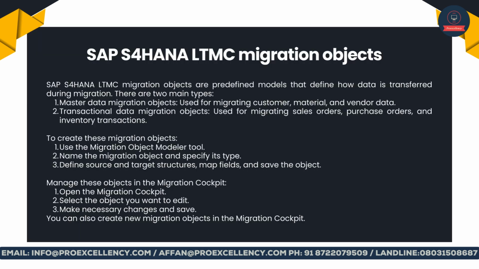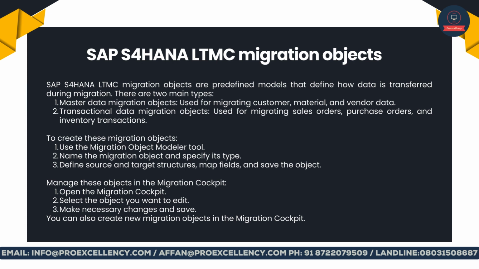SAP S4HANA LTMC migration objects. SAP S4HANA LTMC migration objects are predefined models that define how data is transferred during migration. There are two main types. Master data migration objects, used for migrating customer, material, and vendor data. Transactional data migration objects, used for migrating sales orders, purchase orders, and inventory transactions.